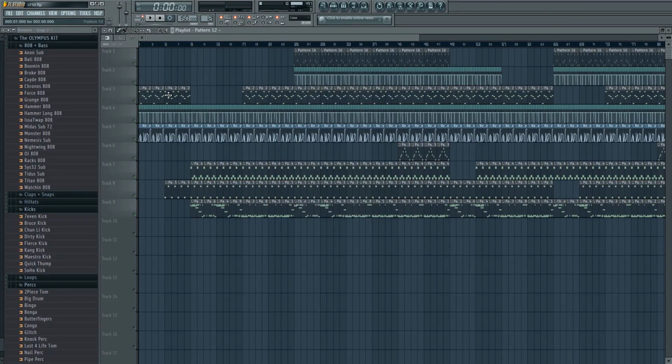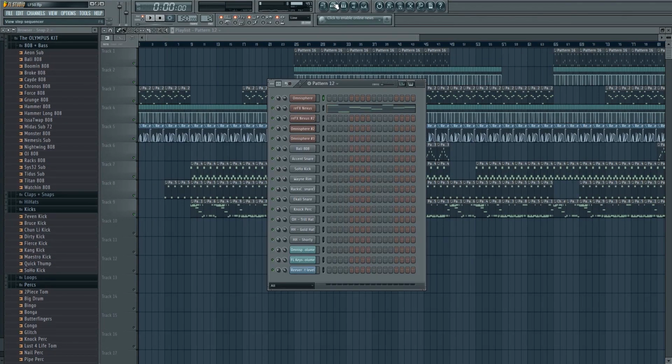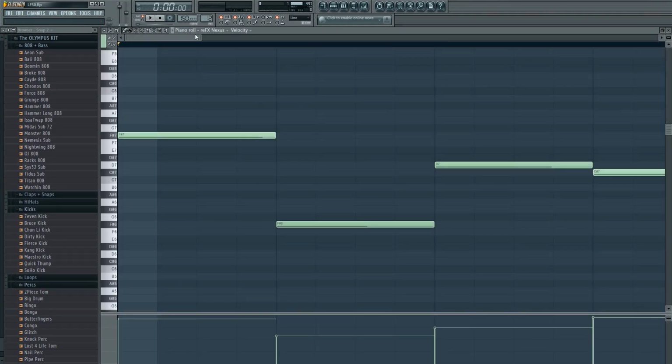Now, a lot of people seem to be confused on how you combine counter melodies. They think that as long as I make two melodies and I put them together, it's good. But that's not it. The whole key to making counter melodies work, and you can do unlimited counter melodies, as you see in this beat, I have like 3 or 4, is just making sure everything's in the same scale. So let's go ahead and break this down.